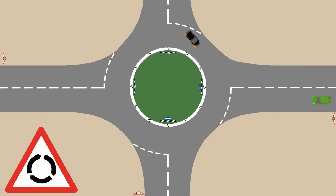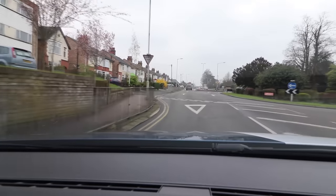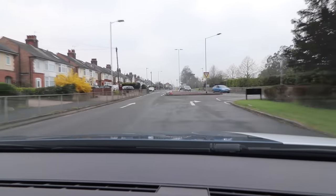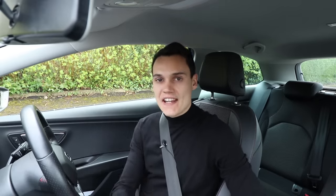Now let's look at how a basic roundabout works. Unless road signs or markings state otherwise, anyone approaching the roundabout has to give way to cars already on the roundabout. As everyone in the UK drives around roundabouts in a clockwise direction, you will always need to give way to the right before you enter the roundabout. Once you cross the give way line at the roundabout, you no longer need to give way. You can continue around the roundabout until you get to your exit. Very occasionally though, you will need to give way whilst you're on the roundabout. This is very rare and there will be clear road signs and markings to make you aware that you need to do this.